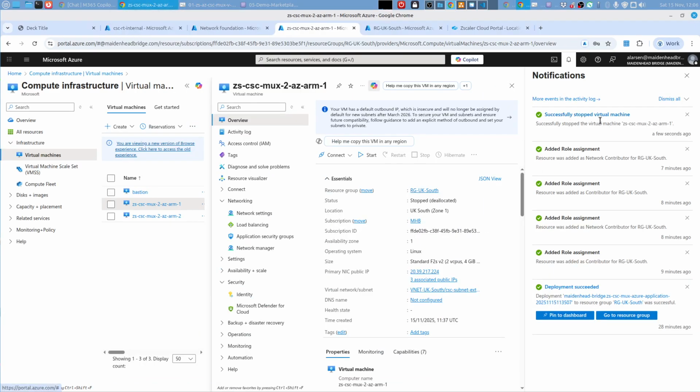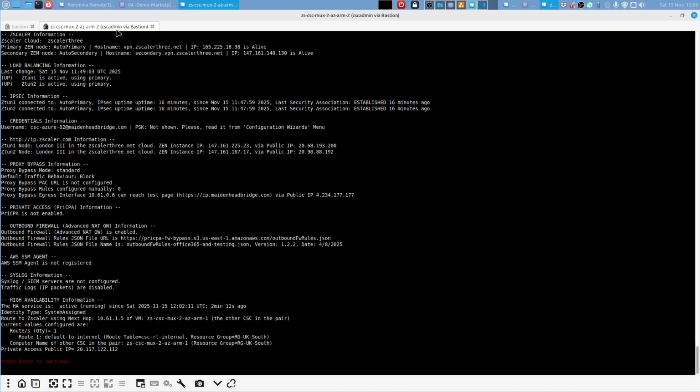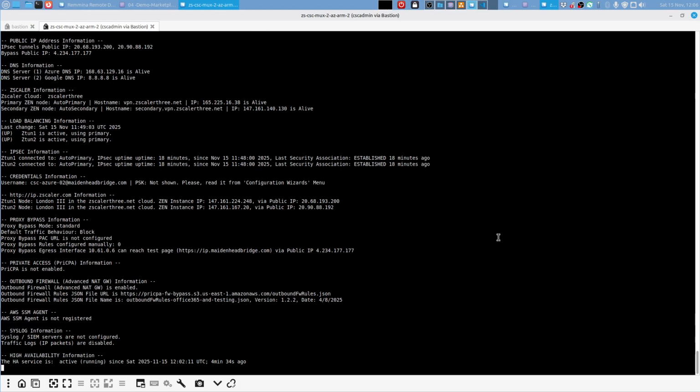Well, the machine is stopped now. If I come to the Bastion, CSC2 is the only active. The one is gone because we turned it off.